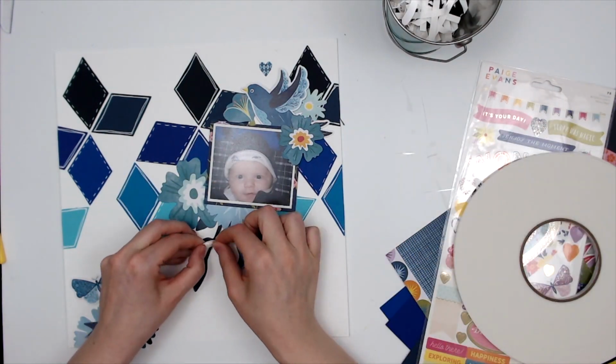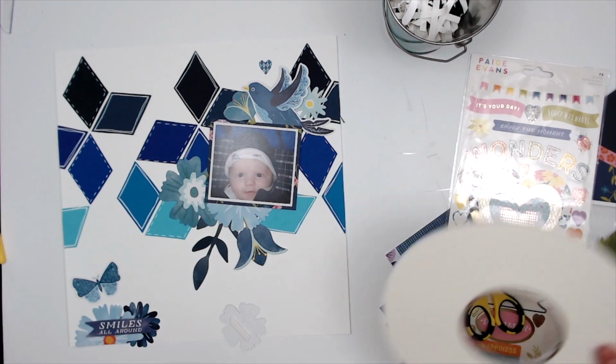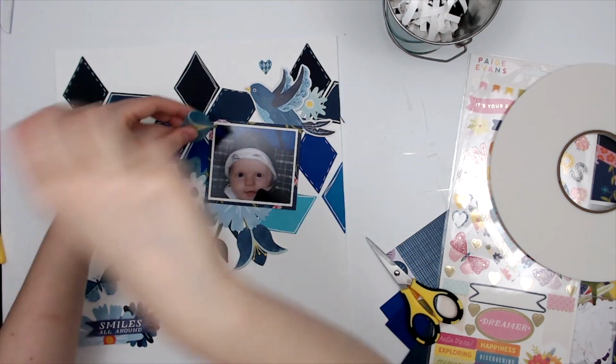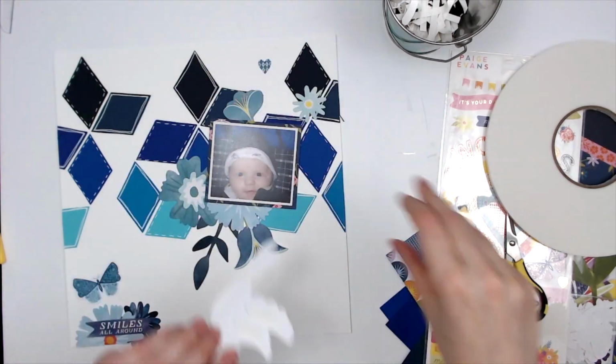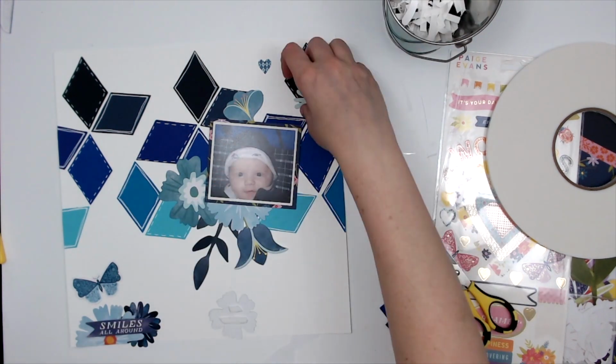Now I'm just adhering everything down, sticking some things up on some foam just to give some dimension. I added that little sticker that says smiles all around because he really was a smiley kid after he got over the colic, which lasted probably his first 6 weeks. I swear he did not stop screaming. And then after that, he was a pretty happy kid.